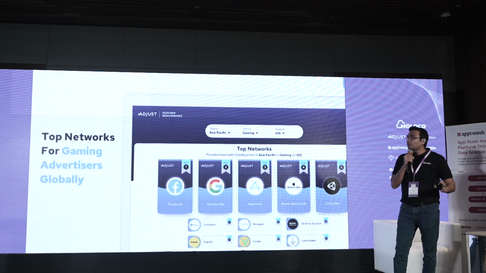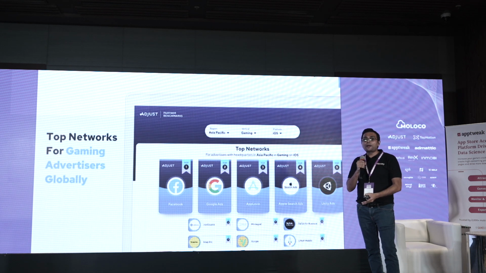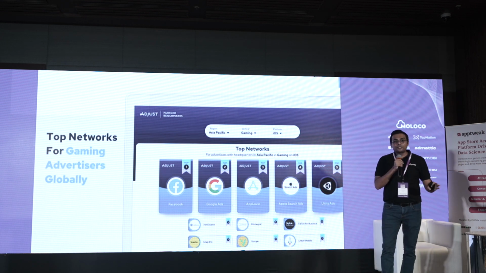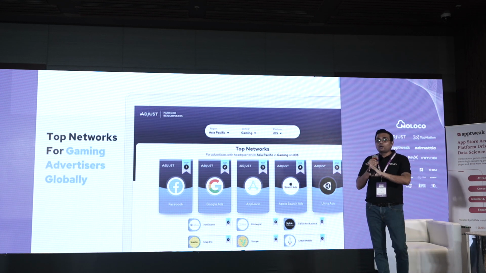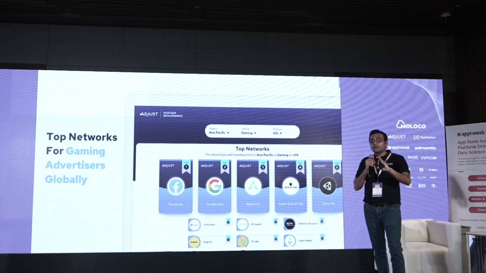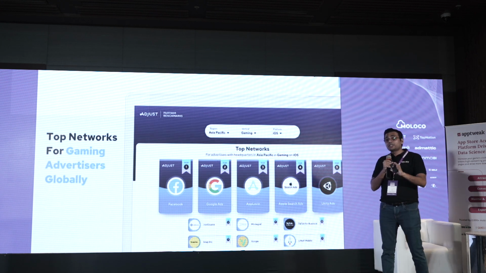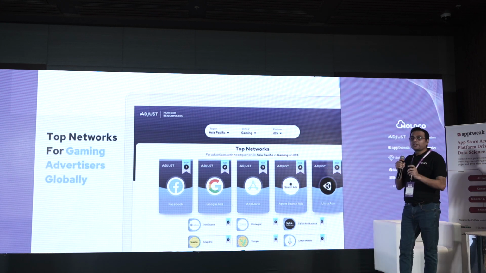And one important point is whenever you decide to work in or enter particular markets, always talk to your MMPs to understand the top partners in that particular geography, or the CPI benchmarks and things like that. Your MMPs are very well placed to have all this data and help you understand, once you decide on the market, what benchmarks can help you assess your performance in that particular market with respect to your category. So always speak to your MMPs regarding this kind of data requirement.